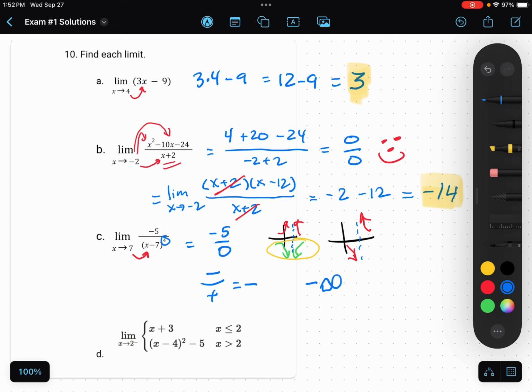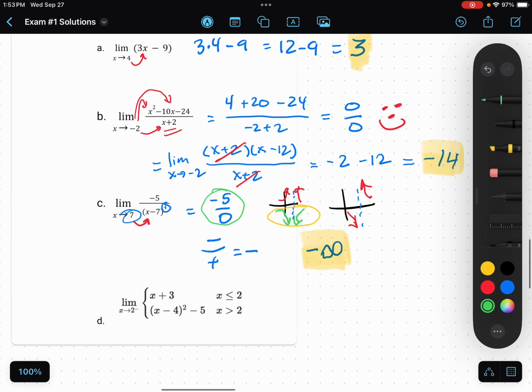If you put in a 6, and you raise that side to the fourth power, you get a positive 1. Negative 5 divided by positive 1 is negative. If you put in an 8 and raise that power to 4, you're going to get a positive 1, and that is also negative divided by positive. So you test it out by looking at numbers on either side of 7, and when you raise them to the fourth power, they're always positive. So the answer to this limit is negative infinity. That was kind of a tough one. Most people stopped when they got to this part, but you don't stop there. It's not necessarily a DNE. It might be DNE, does not exist, but it doesn't have to be.